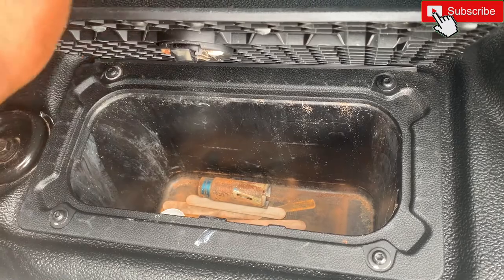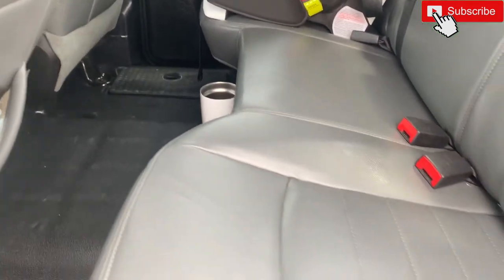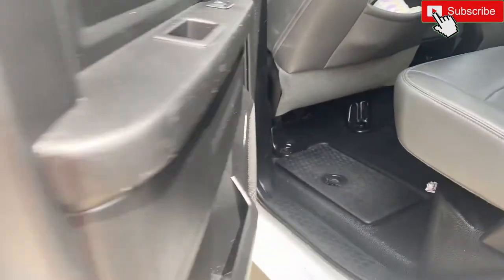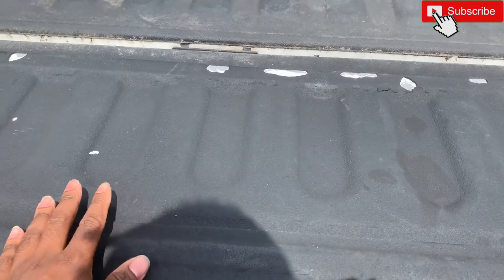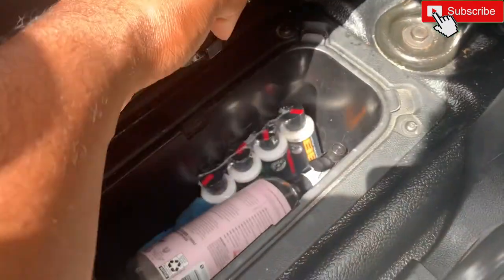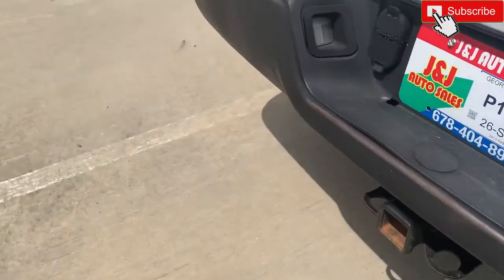I literally just got the truck. I got a good deal on it, couldn't pass it up. These seats do come up — I have the car seat up there. I already got some detail stuff down here. Walking to the other side to show you the bed — full-size bed with the bed liner. Everything's pretty much the same, another storage compartment. I can already hear the V8, all the mufflers are on there.